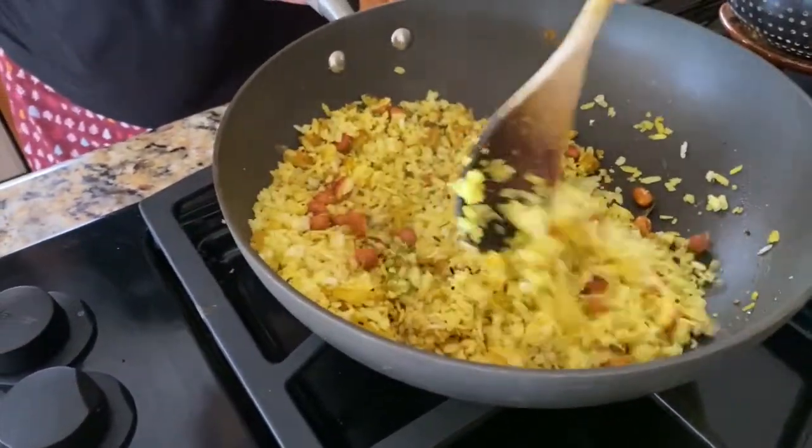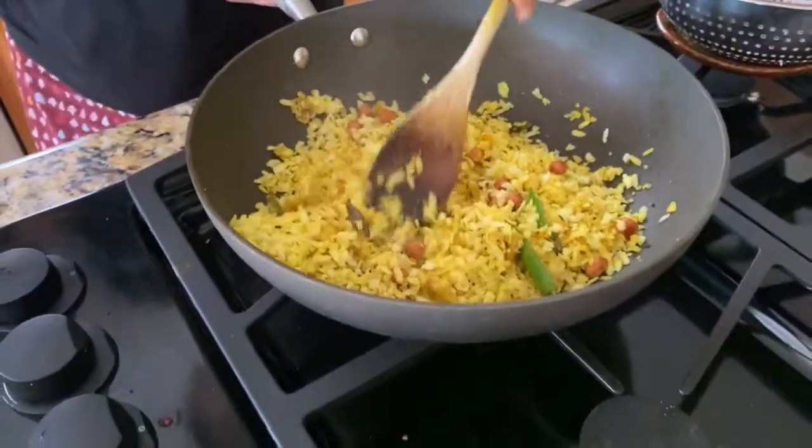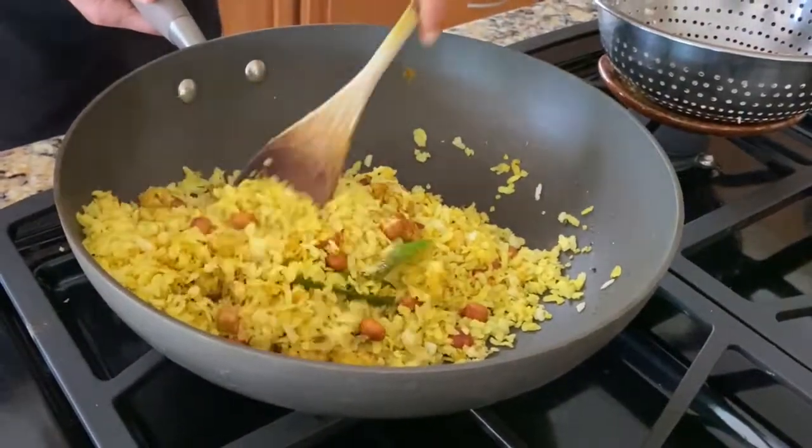And you serve it with like bhujiya or sev or any namkeen you have at your home. Our poha is ready to be served.